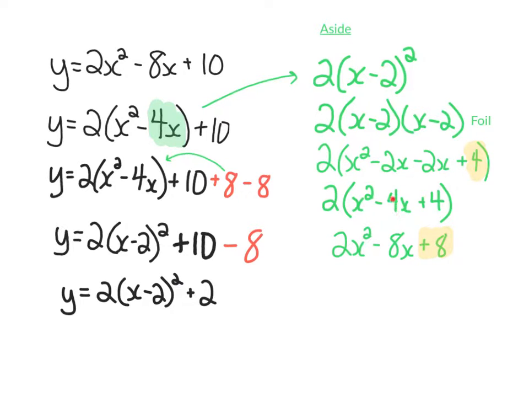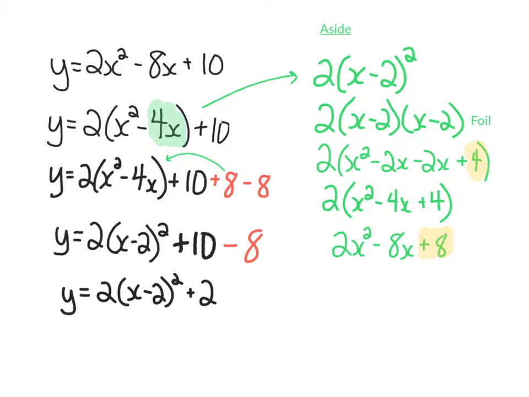We decided what that would look like. We discovered that we needed an extra 8 to be included in the equation for that perfect square to happen. We added that 8. We kept it fair by subtracting 8 as well. We formed our perfect square, and then we just whittled down those last two numbers. So now we have our vertex form. That was the tricky one with that coefficient of 2. There are certainly more of those, but I think we've pretty much covered what we need to. So good job, good effort. Way to stick to your guns.